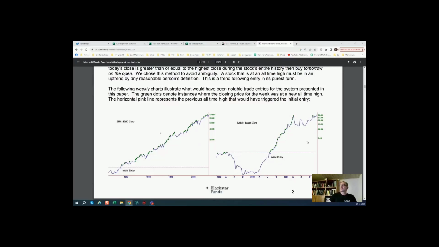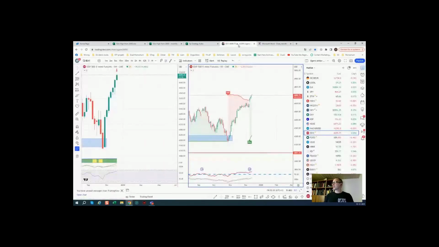It doesn't make much difference in the performance. It's just that we get more trades every year, and we get them quicker after a bear market. So when the stocks are reaching a 52-week high, then we buy. That's all. And I know it can be a bit hard to do psychologically.